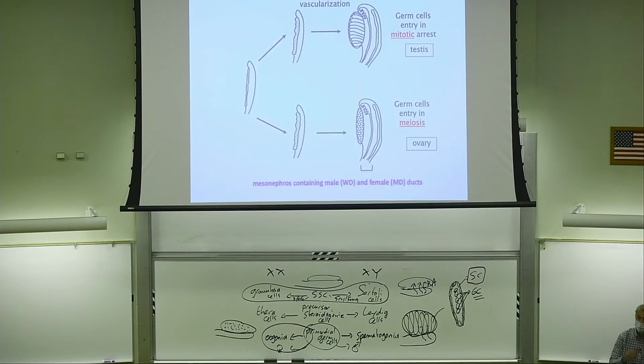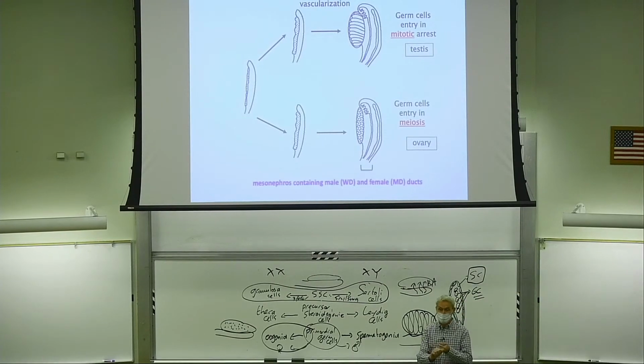Cool. So what we're going to do now is focus on the last part. We wrapped up primary or gonadal sex determination. So we're going to focus on the mesonephros now. The mesonephros contains two ducts. The gonad is bipotential, and apparently the mesonephros is bipotential too. Because whether you're a boy or a girl, early on in fetal life, you had a male duct and you had a female duct.